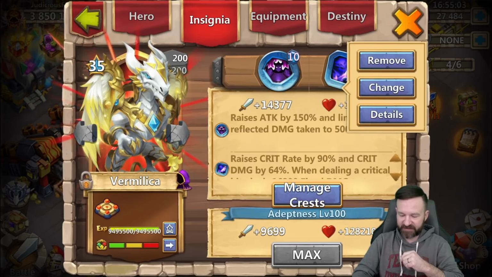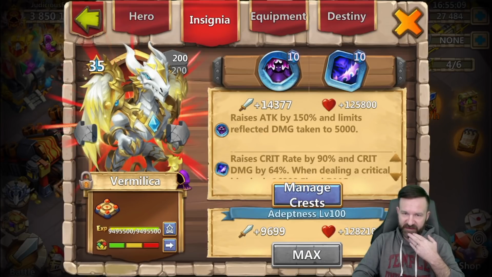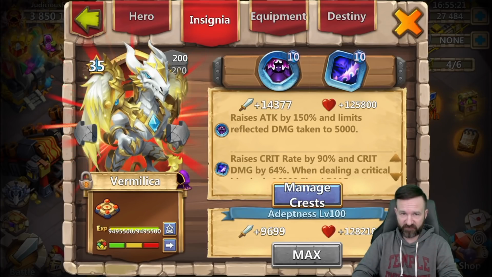I'm giving him a 10 of this, I believe it's Chaos, no, Tyranny Insignia. 10 Tyranny. It's going to give him a huge critical attack increase, 90%, and a crit damage increase of 64%. Also, fixed damage that happens every 2.5 seconds through crit.